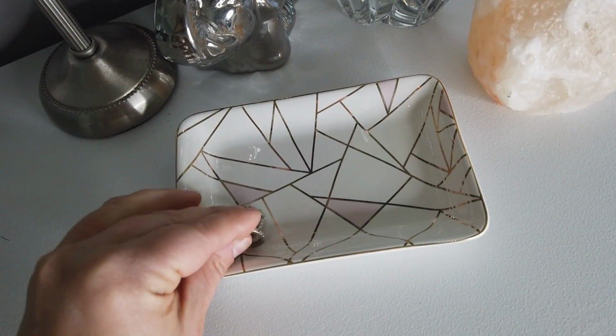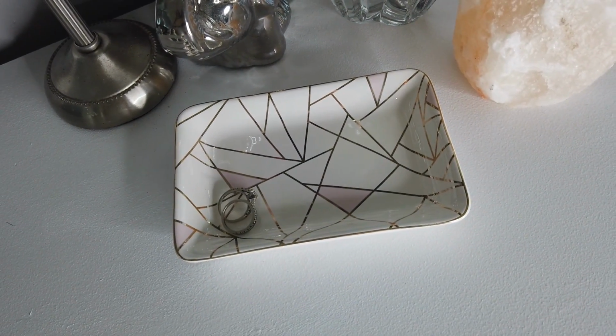This next item I got was the Summer in Rose ceramic trinket tray. It's really pretty. It has really nice gold detailing on it, and then the triangles are just a really pretty light pink color, and then a few of the triangles have a darker pink color to them. So this is really nice, something you can display in your bedroom or in your bathroom and use to hold your earrings or rings, things like that. This has a $22 value. So I'm really excited to use it in my bedroom just to hold my small jewelry pieces. So I think it's going to look really pretty.